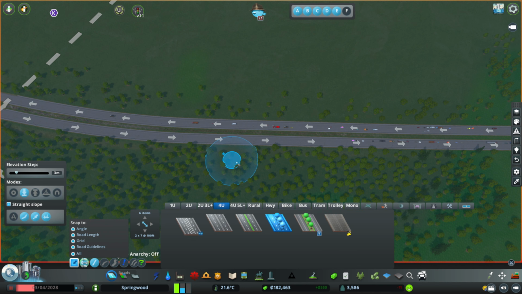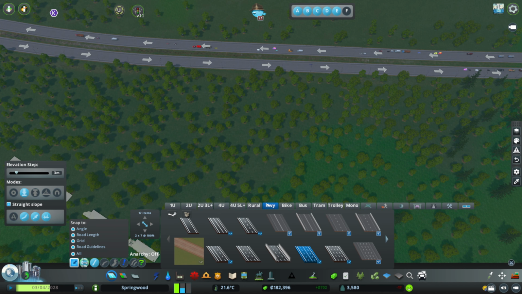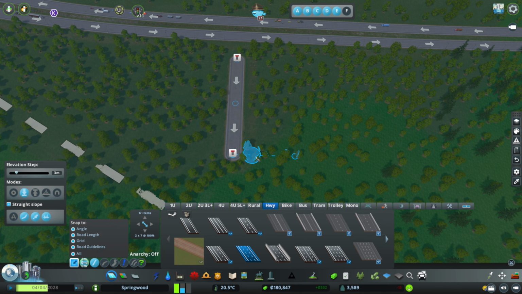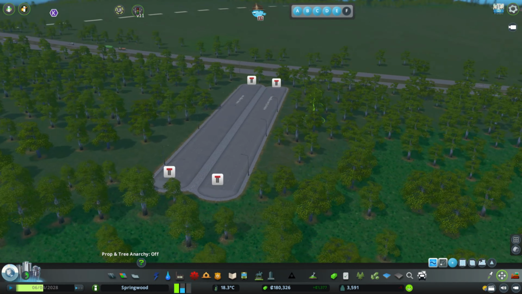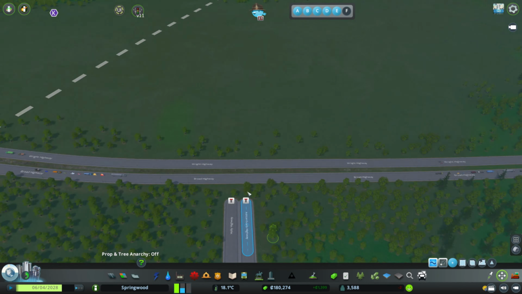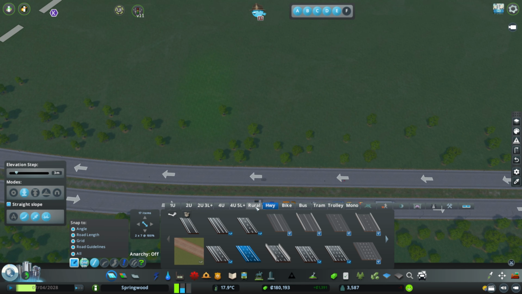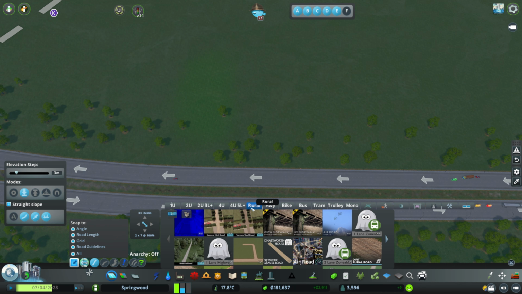So I think I'll let that continue going. We have our bog standard. That'll eventually, if I am doing the city stuff here, that'll come into a roundabout. This side will come into a dual carriageway, I think. It's rural. Okay, that's, yeah. Okay.